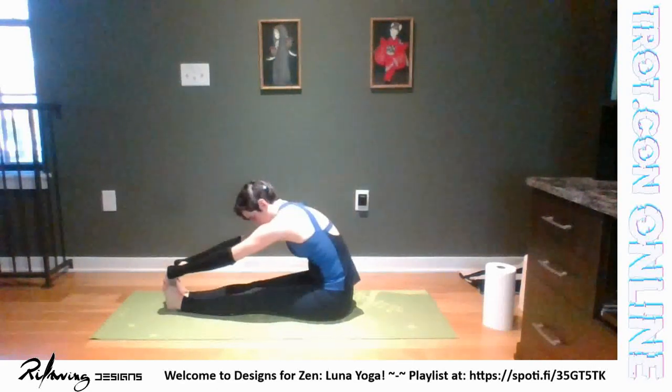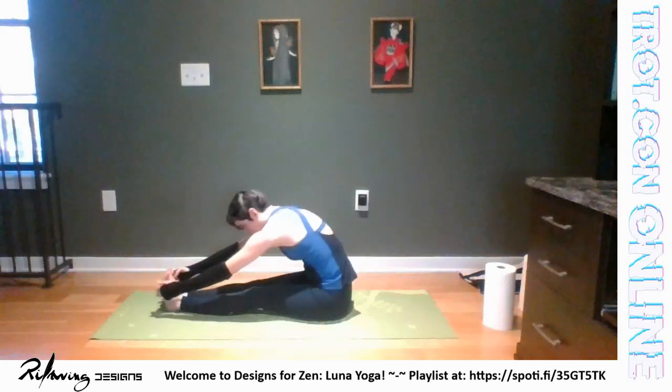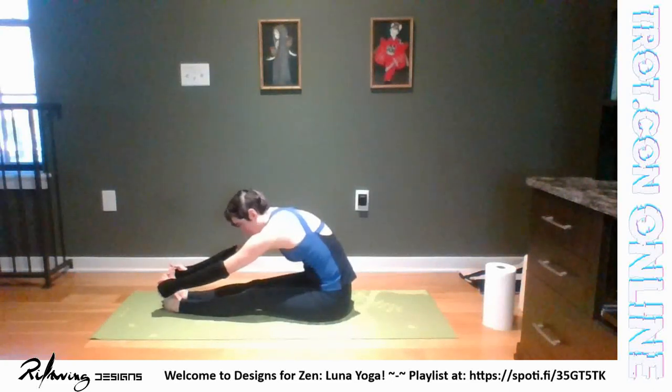I don't know about you guys, but I am sweating. So I know it's supposed to be a gentle yoga, but you're still really getting your body involved. So let's cool down. Straighten your legs in front of you. Inhale up and forward fold. For here, you really want to keep your spine straight and go only as far as you need. And then you can bend your spine if you want to go a little deeper.